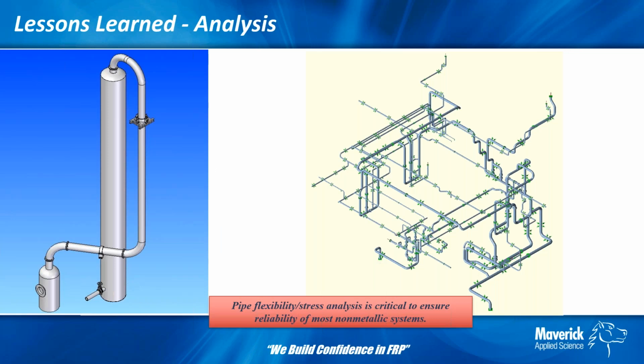So, I've mentioned pipe stress analysis a couple of times now, and particularly for FRP and dual laminates, unless it's an ambient system where it's less than 100 degrees Fahrenheit and it's like a drain line or something like that, almost every process line, I would venture to say, should be analyzed with a formal pipe stress program. That's the only way that you're going to know that you have the right supports in the right places.